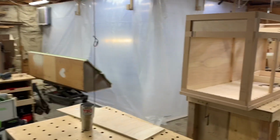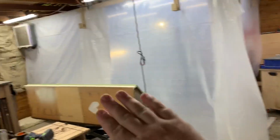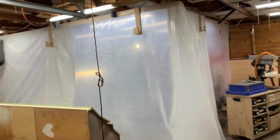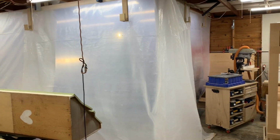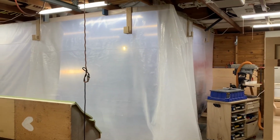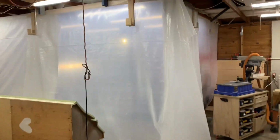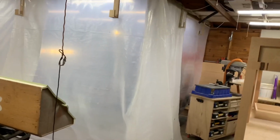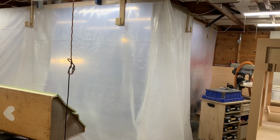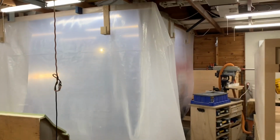What we did is I wanted a dedicated finishing room, so we installed plastic all the way around and on the ceiling to seal it off. Now, it's not sealed off like perfect automotive quality, just sealed off to keep our level of dust out and to get a very, very nice finish. So let's walk inside and I'll show you what we got.